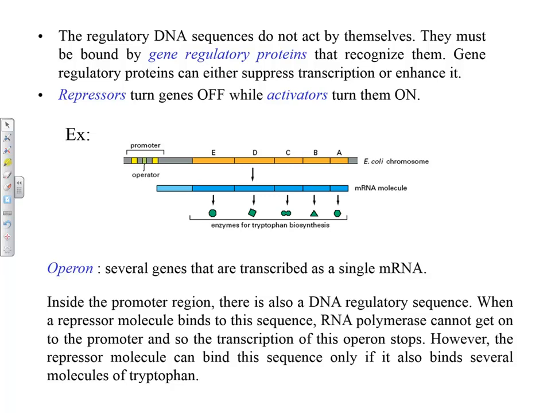Then when the level of tryptophan in the cell drops, the repressor molecule is not bound by tryptophan anymore, so it cannot latch onto this gene regulatory sequence. It moves off, RNA polymerase gets on and does the transcription. So this is exactly the same as the lactose operon, except that now it's tryptophan synthesis; over there it's the enzymes needed for metabolizing lactose. That was discovered in the 1960s. That's why you can see this is something like a Boolean type of logic.